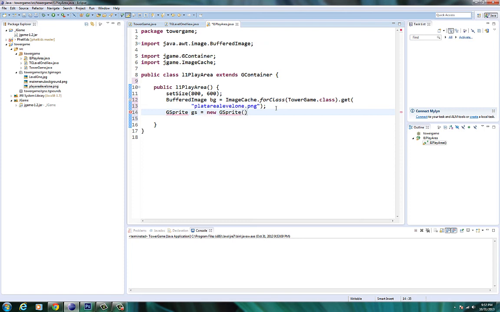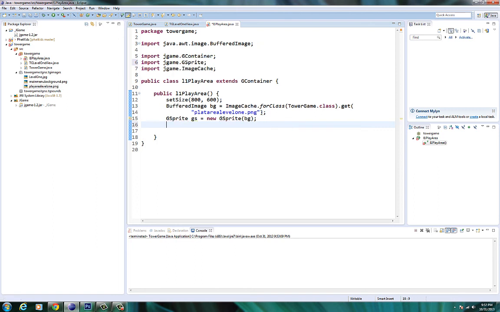That does take in a parameter, and the parameter is BG. BG is a buffered image, just a generic image, but this is going to transform it into a sprite, so it will have access to all the methods and resources in the sprite class. Again, if I hit Control-Shift-O, that takes care of my imports for me. Notice GSprite showed up here.